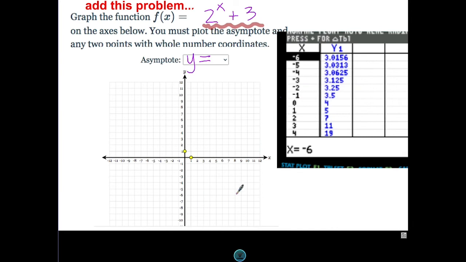All right, so y equals, this is getting closer and closer to 3. y equals 3. That's this line right here. And then let's use a different color to graph it. We'll graph a couple: 0 and 4, and then we got 1 and 5, 2 and 7. And then here it gets close to it, but never physically touches it. There you go.